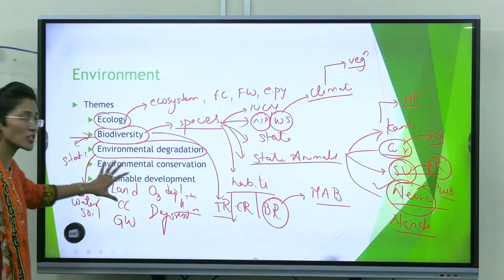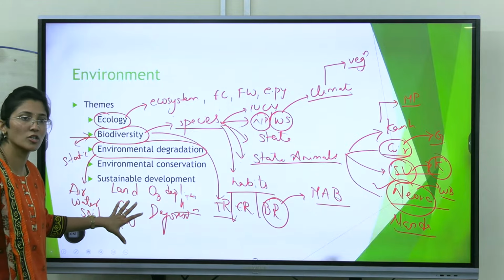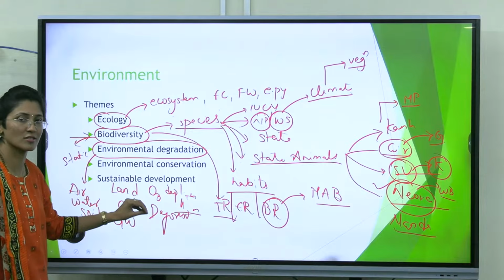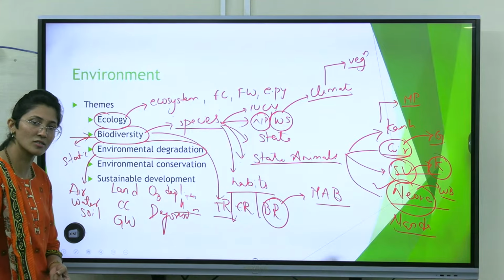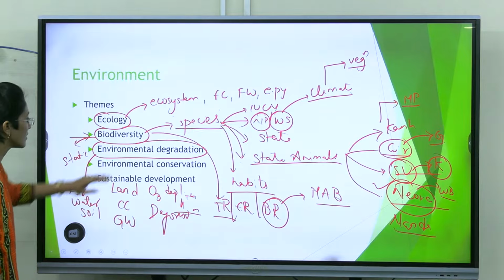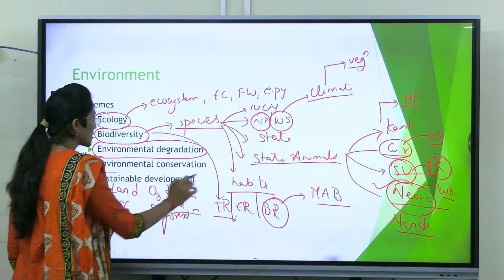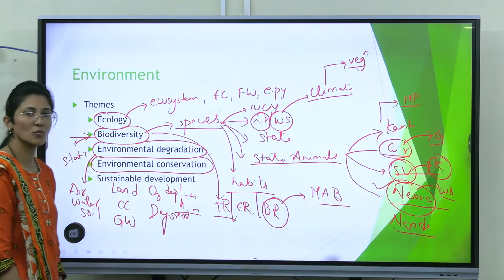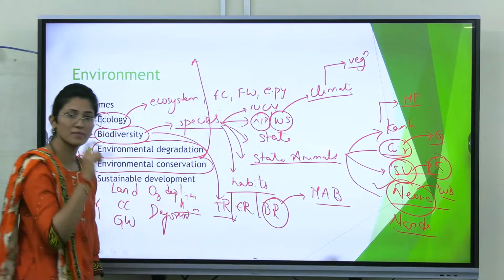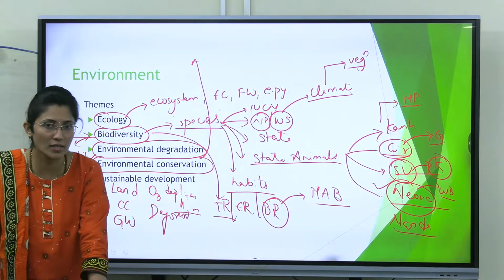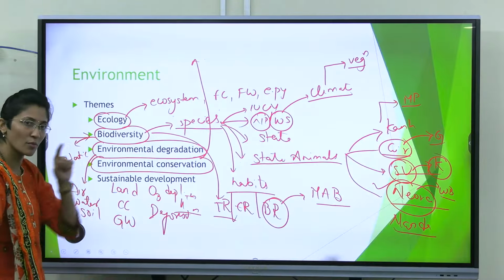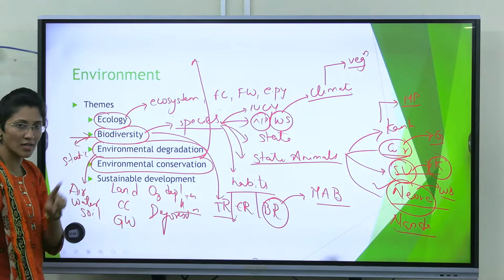So we'll see the causes of these threats, what is the source of each threat, and what are the measures taken by the government, taken by the world on the global stage. That comes under environmental conservation. So what topics are covered under environmental conservation? See, here also in environmental degradation, both static and current affairs.